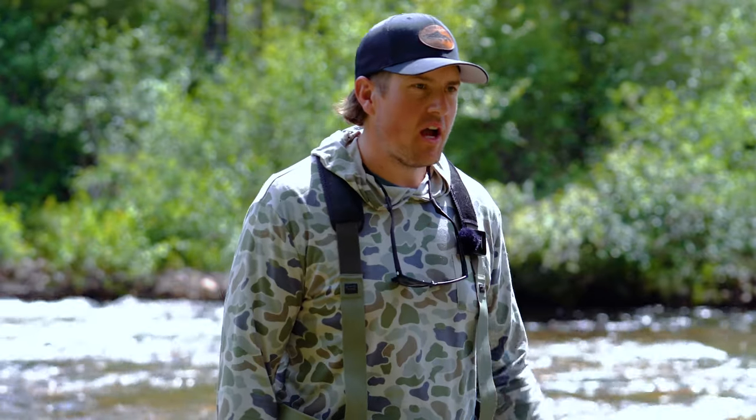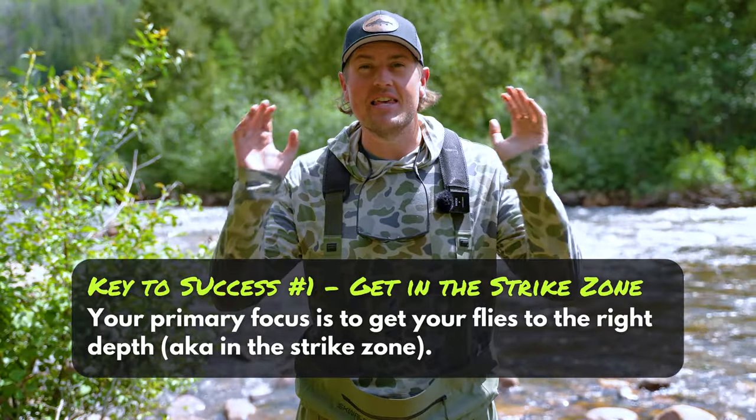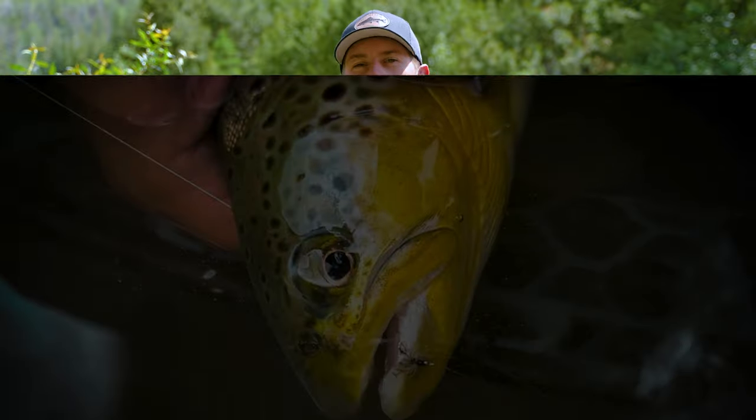We're going to focus on this rig because it's easy to set up, it's simple, it's easy to cast — win, win, win. As a beginner, we're going to focus on this rig. One of the things I love about fly fishing is the problem-solving aspect. Even if I was at the river the day before, I might get there and the fish are hanging out in a different part of the water column, eating different bugs. When I'm out there with my nymph rig, there are two things I need to get right in order to start putting fish in the net. Number one — and I want to emphasize this is the most important thing when it comes to nymphing — getting the right depth. That's how you get those flies right in front of the fish, right in the strike zone. There are three things I can do to adjust my standard nymph rig to achieve the right depth.